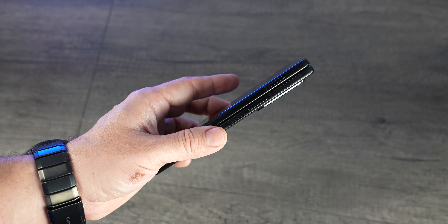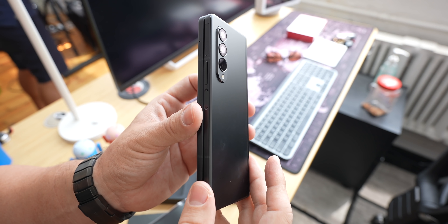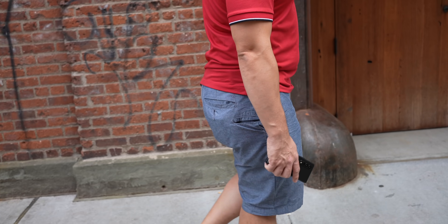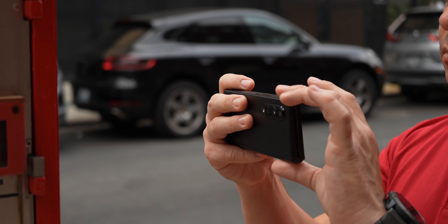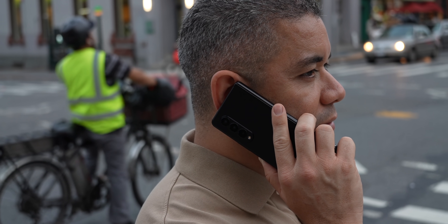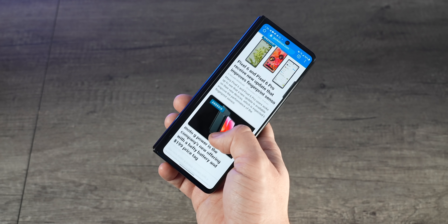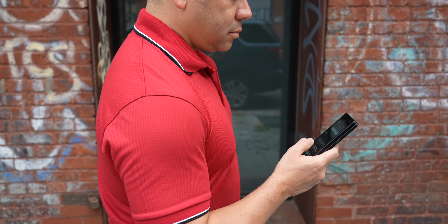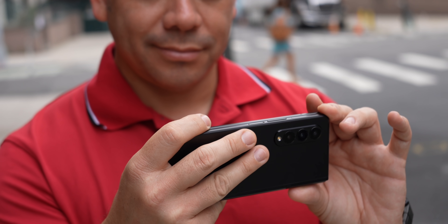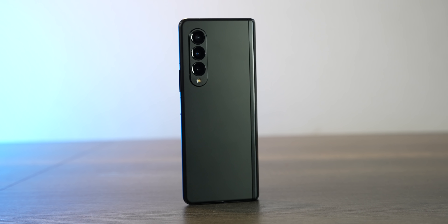At 271 grams, it's definitely not a phone I'd call light, but again, it's not just a phone. I think there's more genius to this phone closed than open. There's a reason why screens have become taller for the past four years — the narrower the device, the easier it is to hold and use, and the Z Fold 3 takes that a step further. I feel more confident holding this thicker sandwich with one hand, and the taller aspect ratio of the 6.2-inch OLED helps me reach most of the screen without a problem, complimented by a snappy 120Hz refresh rate. If I'm on the street and need to communicate quickly, this feels like the perfect phone to handle — so much so that I haven't really dropped this phone at all so far. This narrow approach is even easier to pocket as it snugs just right at the edge of any pair of jeans.